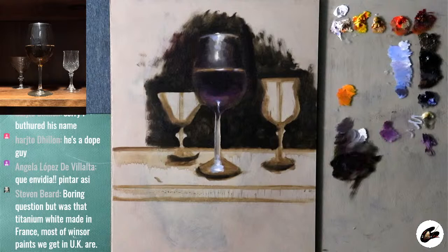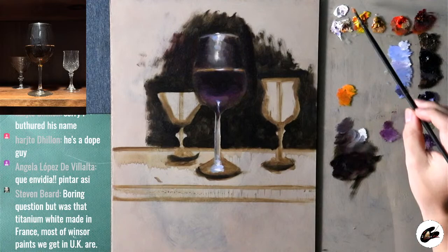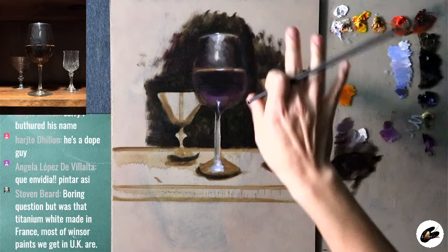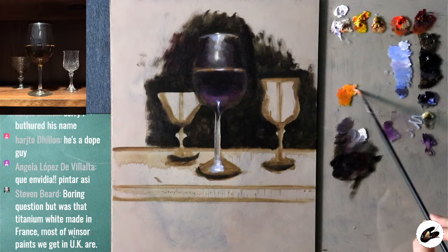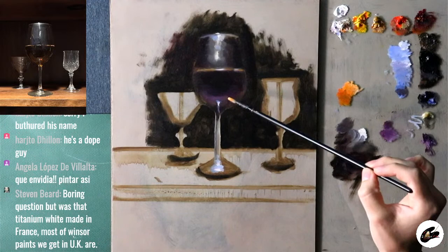Hey, Angela Lopez. No es tan difícil pintar, sí, es que hay que poner atención a los, how do you say, los tonos y los colores, en particular a lo oscuro y lo no oscuro. The light and the dark. Everyone's listening to me butchering Spanish. I apologize for the native Spanish speakers, which I am not. My Spanish is meh at best. But I try.